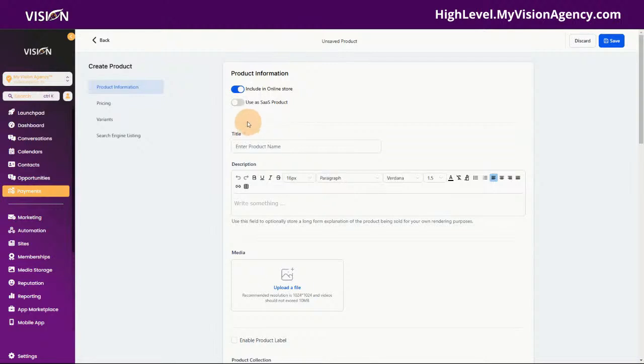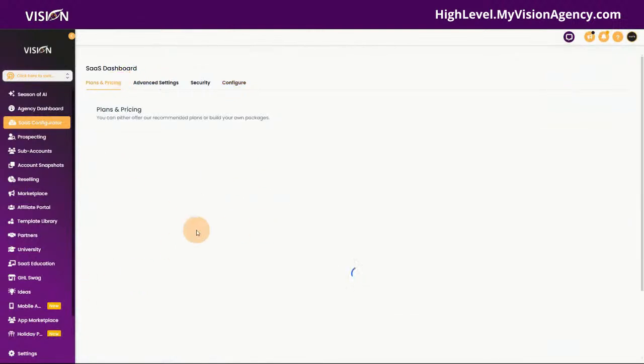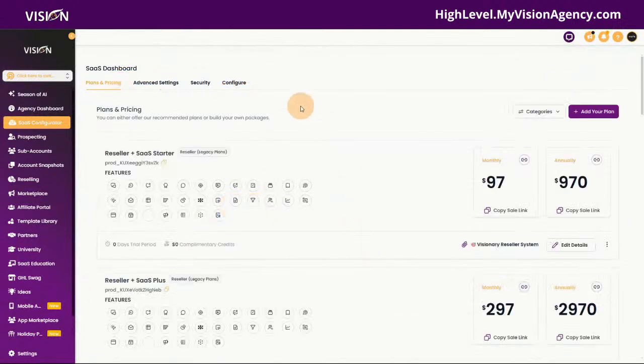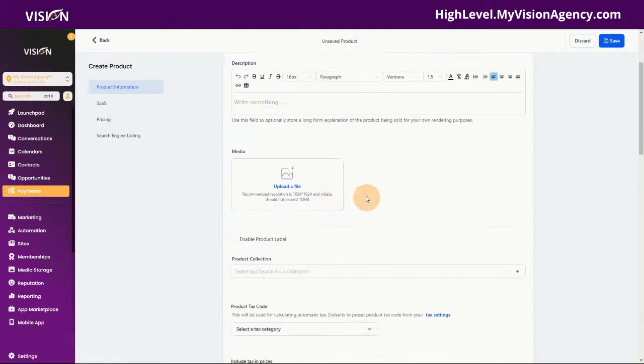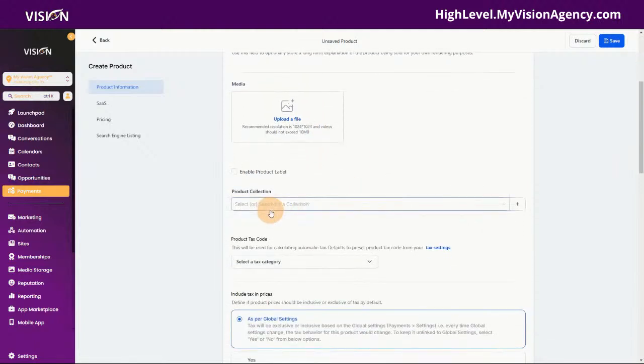Okay. So when you're creating your plan, obviously you just want to turn SaaS mode on, and that's all you need to do to make it show up here in this list. And it will still show up in the list as well as inside of your account. So I'm just going to call this, let's say I did want to resell my AI ads manager, so I'm just going to say AI ads. Let's just say we're going to do one plan for everything just to make it really simple.